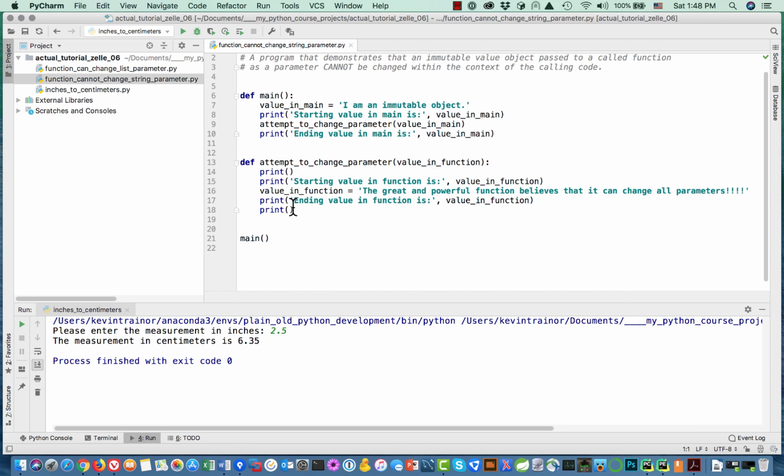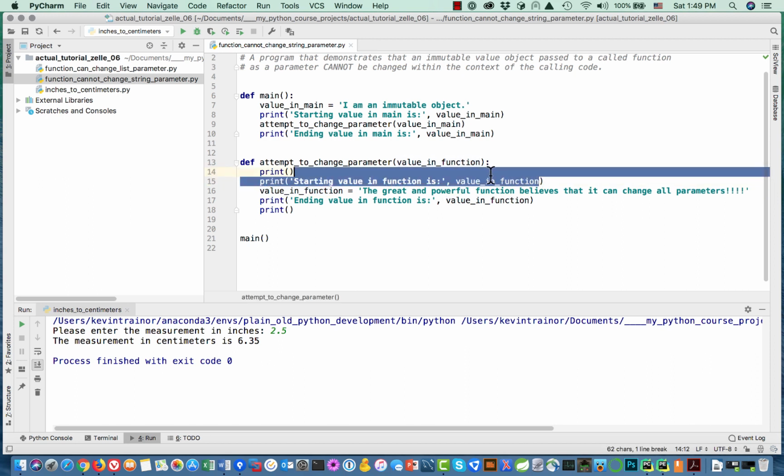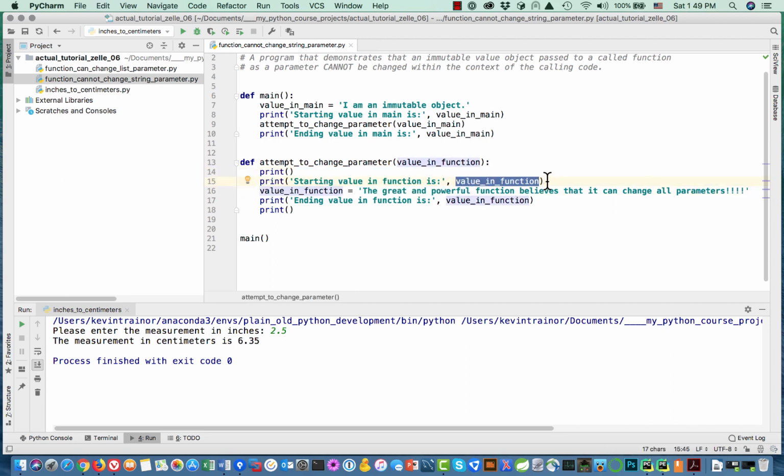This is just kind of a formatting trick that makes it easy to see the outputs are coming from inside the called function and distinguish them from the ones that are coming from outside. Apart from that, it begins with starting value in function is, and it uses the formal parameter name value in function. So that's what was in the formal parameter list.